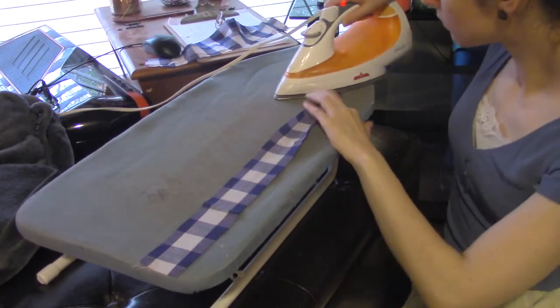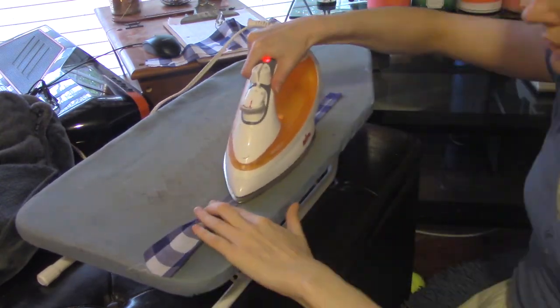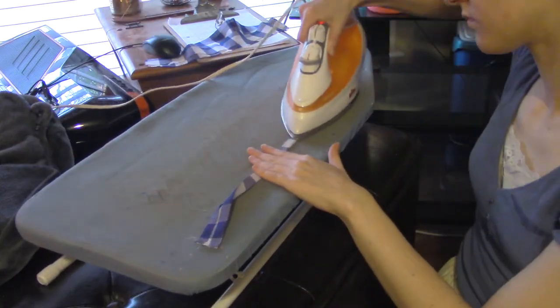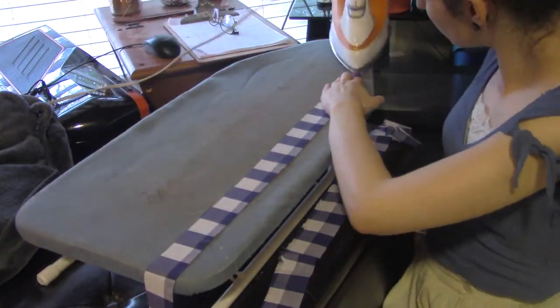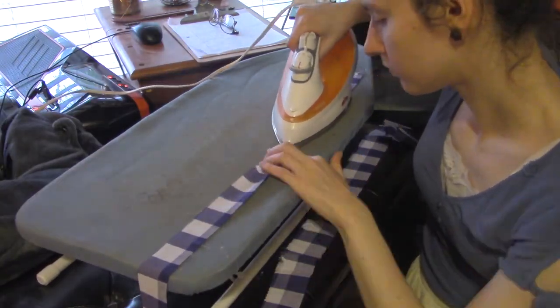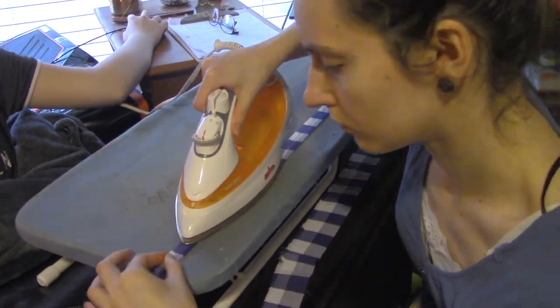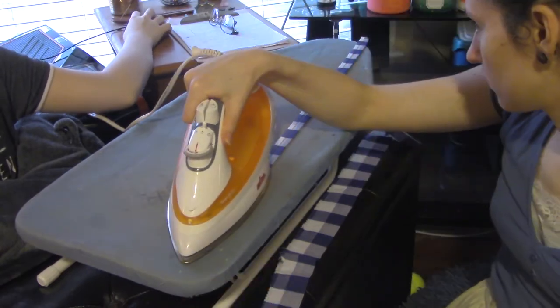Then I'm just ironing it as if I'm making bias tape out of it. I'm taking 1/2 inch from each side, folding it inward, and then folding that in and ironing it straight. It's pretty easy to eyeball it on 1-inch gingham squares, but if you're using a different fabric, you might want to measure them out. Just folding each side into the middle and ironing it up and ironing and ironing and ironing. Flip it over and iron some more. And I had to make these for 8 masks with straps, so I had to do this 16 times.